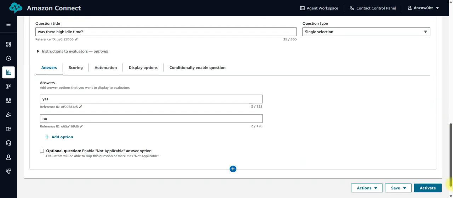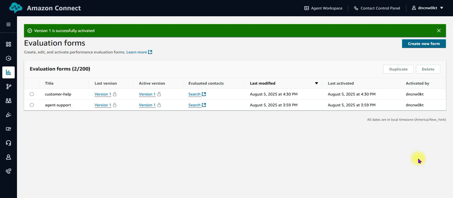So, like I said, then you could go and activate this. Basically, what it means to have these things activated is you've got certain versions of these forms. When you're a QA agent looking at customer interactions, you could say, let me evaluate them with this evaluation form, or I could use that evaluation form.